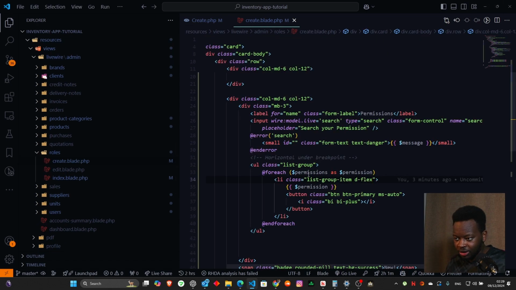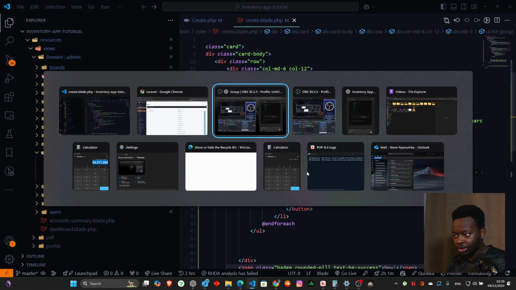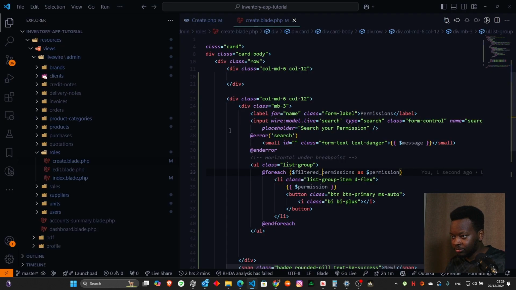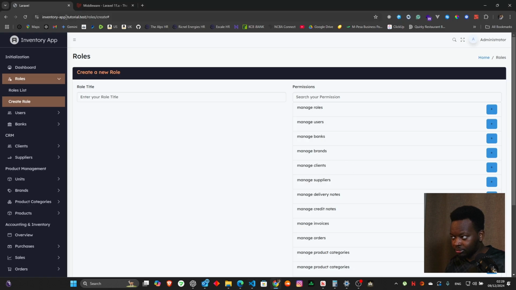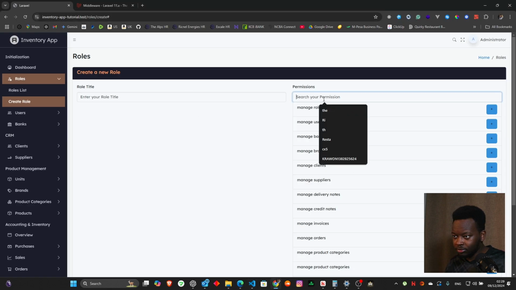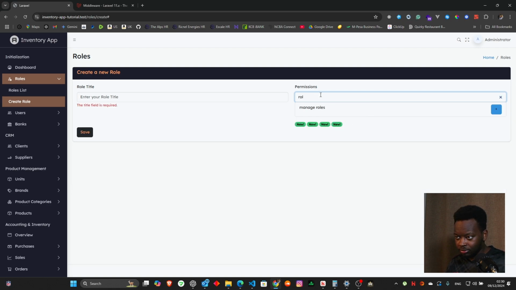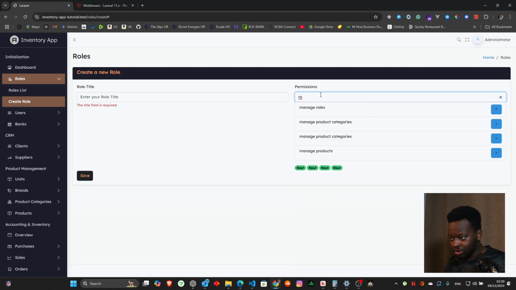When we come back here, we'll come in here and say for each filtered permissions as permission, and let's see how this runs. As you can see, this works.